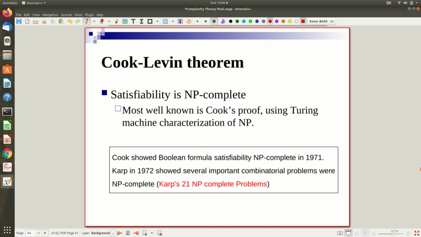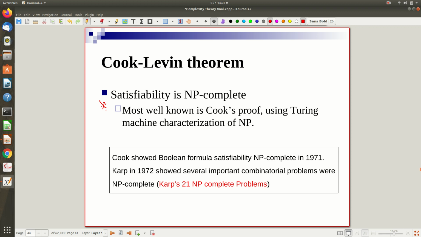Anyway, fine. And this is what I was trying to say in the last few videos, that is Cook and Levin. What they did is give a rigorous mathematical proof that says the satisfiability problem is NP complete. And this is not in your syllabus. You don't have to study the proof, because it is somewhat hard to understand. Maybe at the PG level you might study it, or those who are interested can spend time on it, but it is not something to be covered at the UG level. So you can understand this as a theorem, and you can trust that theorem.